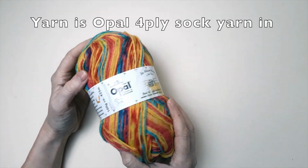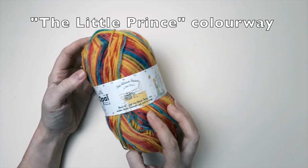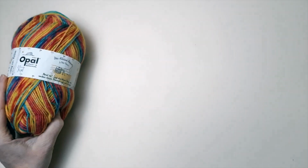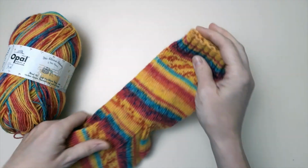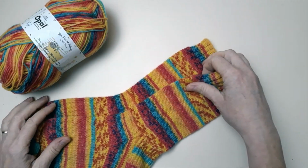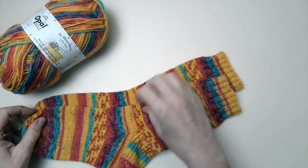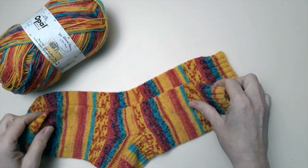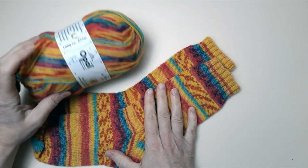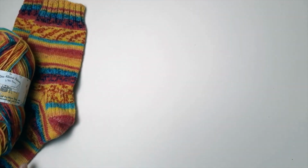Okay, here's the yarn that I'm going to use. It's a 100 gram ball of sock yarn, which means that it contains nylon to make it more hard wearing, and unless you've got very big feet, you should get one pair of socks from a 100 gram ball. This is how the socks look once they've been knitted up. You can see that there are stripes and there is a definite repeat, so it is possible to get a matching pair. With this yarn, despite the stripes not being regular, it's quite easy to see how the repeat works. However, when you look at the ball, it's not quite so obvious where the stripes are or how they're going to match.